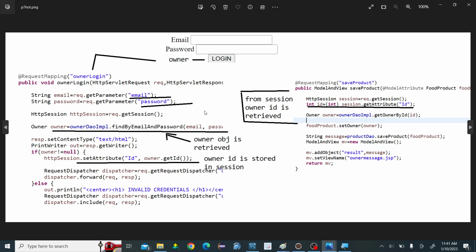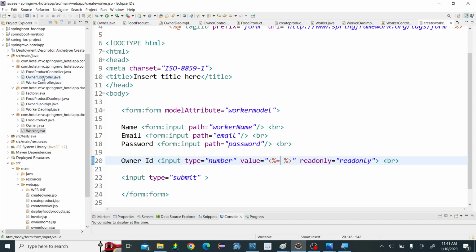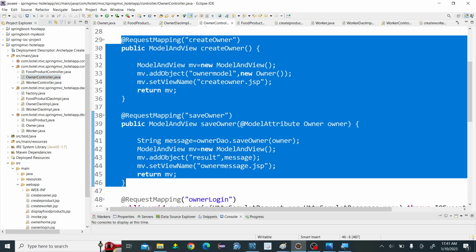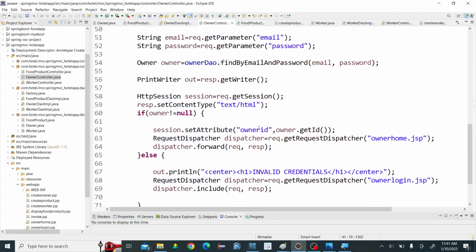Right, here you can see while the login of the owner object, the owner ID is stored inside the session object. Now we are going to retrieve the owner ID. So let us see how it is named inside the session. All right, here you can see inside the session it is named as owner ID.